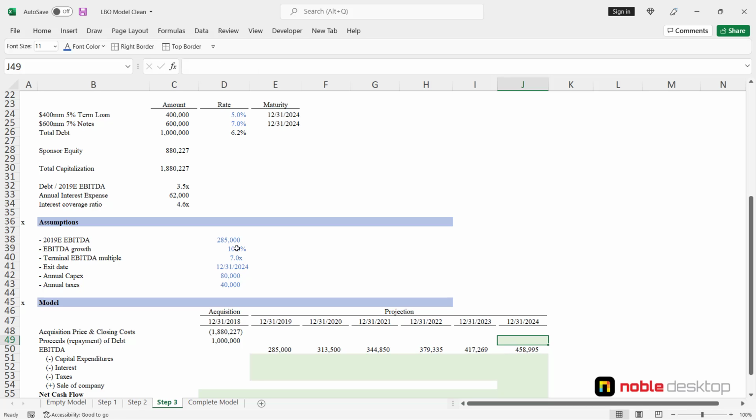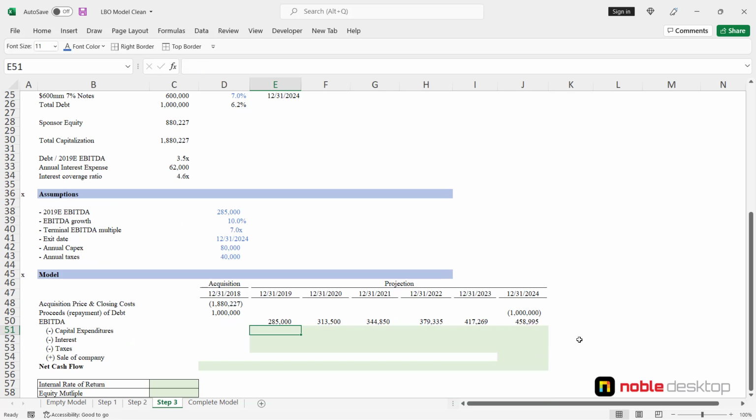We also want to put a repayment of debt here. So if we are borrowing 1 million, by the end of the last projected year, where I, as a private equity company, want to sell the company I acquired for more money, right? The whole idea here is to grow the company as much as possible and to sell it again. It's a financial buyer in this situation. So my repayment of debt will be equals minus, and I'm going to grab the same amount of money that has to be paid by the end.